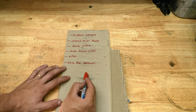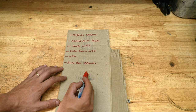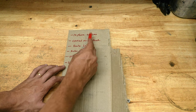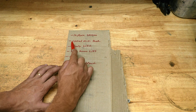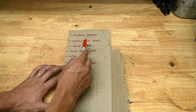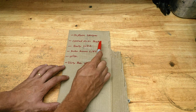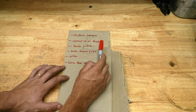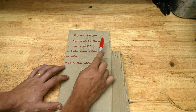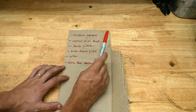Okay, so here's the quick list of things that we need to do on the suspension. And honestly, this is probably going to be over a few videos. We're going to replace the springs, take out all of the control arms and replace all the control arm bushings, and take a look at the condition of those bushings. I run Metal Cloak control arms with their bushings and have about 65,000 miles on them and they've not been touched. So we're going to see what they look like and how they fared over that amount of time. I think that'll be interesting.